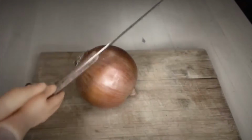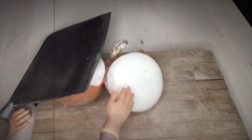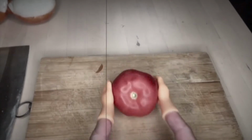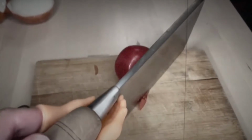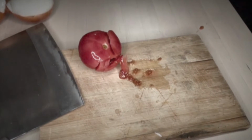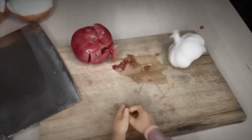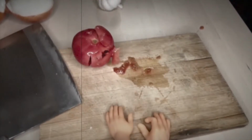First, cut the onion. Then the tomato. And last, the garlic. That'll do just fine.